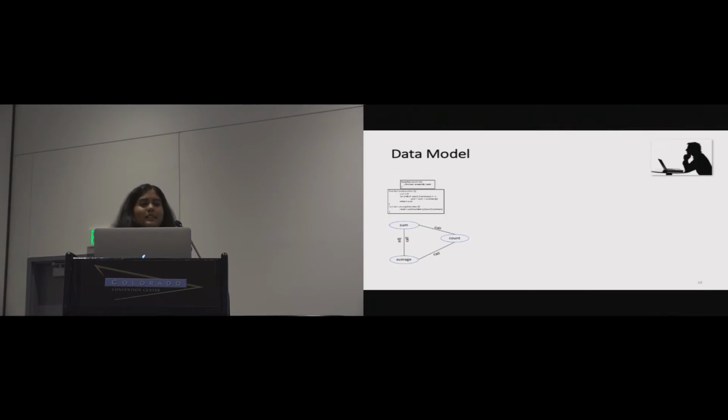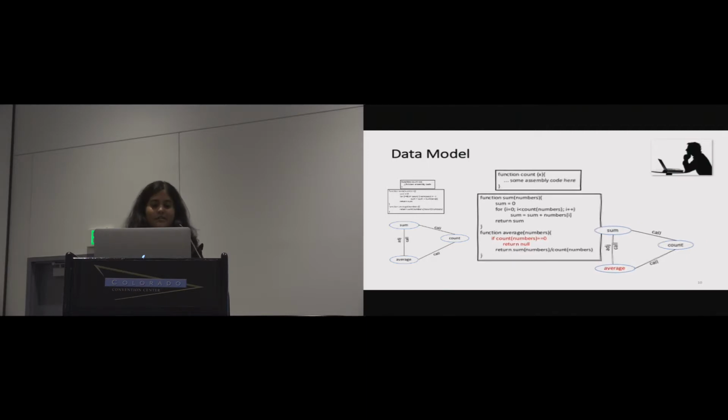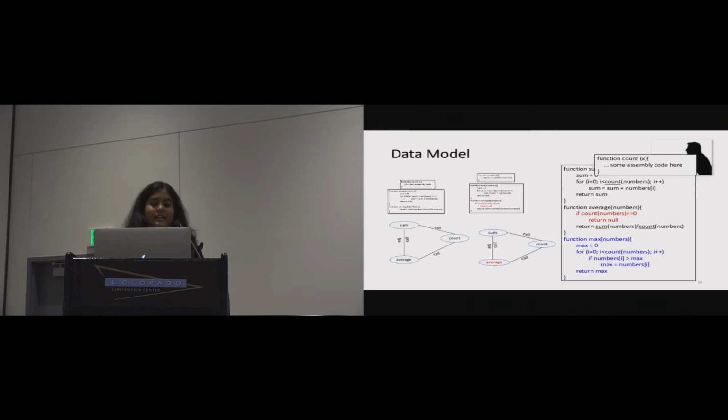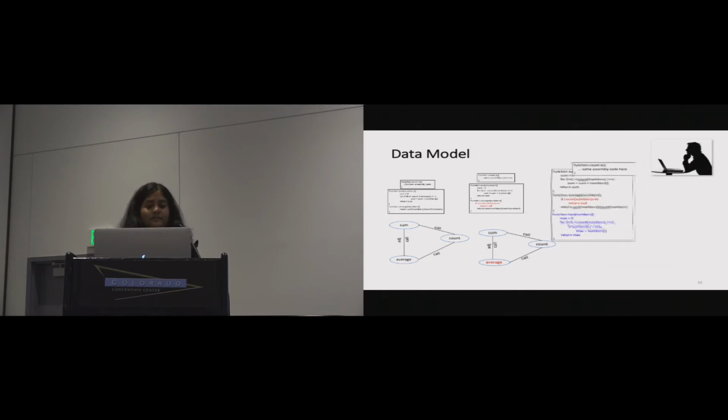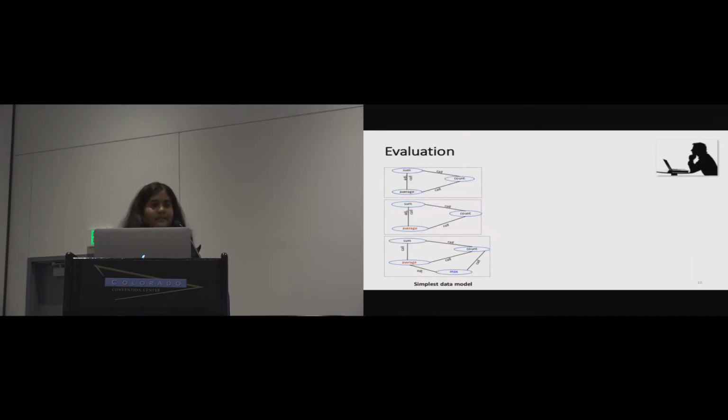But what happens when the programmer goes and creates a second variant? Let's say this programmer tries to modify this average method to check for division by 0. The simplest way we can represent these two variants of this program is by doing another very similar thing, just like PFIS did for this variant also. So that gives us models for two variants. And if a third variant comes where a programmer adds a new method, we get a third data model. So a really naive, very simple representation of multiple variants is to put all these disconnected subgraphs together and treat it as a variant space.